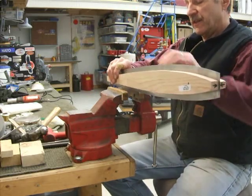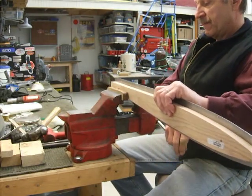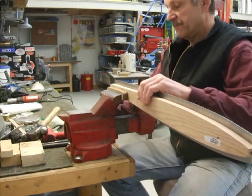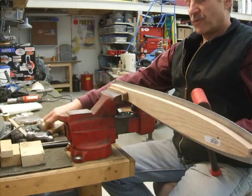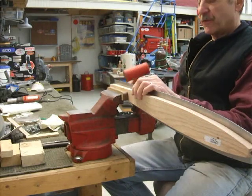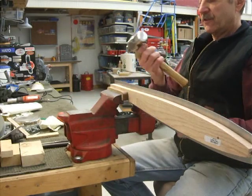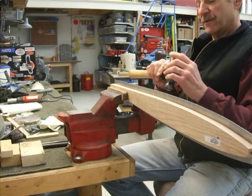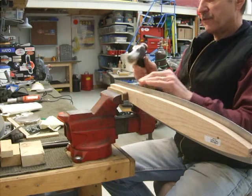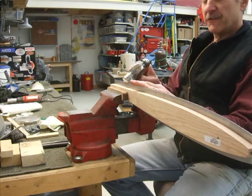I'm going to start on the long end and go ahead and clamp it in there — clamping it right on the edge, nice and tight. Here are my two favorite hammers for working with the metal: my little mini sledge and my dead blow hammer. I'm going to use the dead blow hammer just for initial rolling of the edge over, then my ball peen hammer — which actually looks like a mini sledge. I really polished this surface to a nice smooth surface because as I'm hammering, you don't want it to telegraph any imperfections from the hammer face onto the metal.